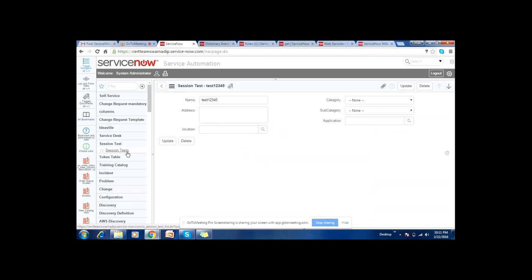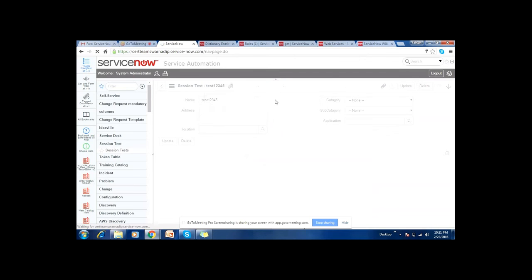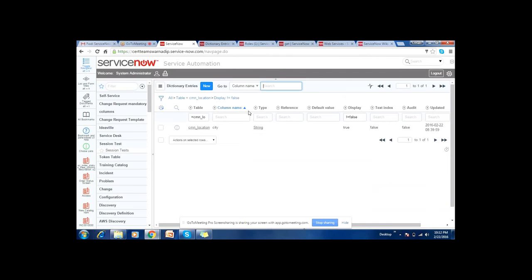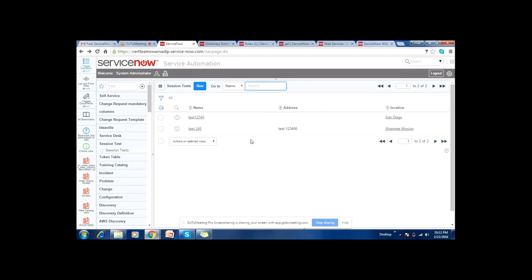See, session test we have created a table, u underscore session underscore test. That was table. When you see this, this is the list of records. So this is my table values. These are my table entries, not this. These are dictionary entries, sorry. One minute. So this is my table.